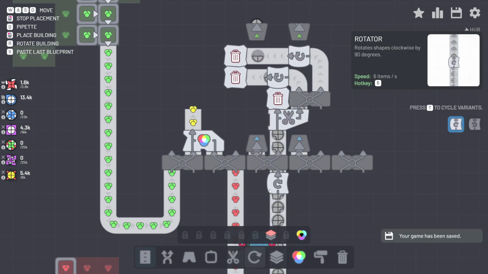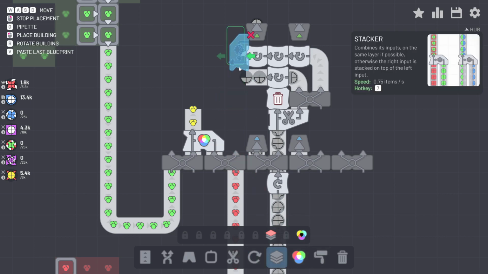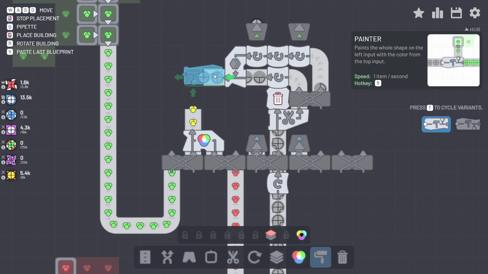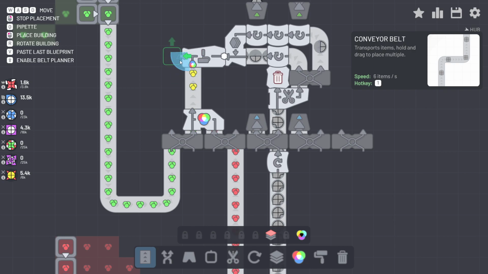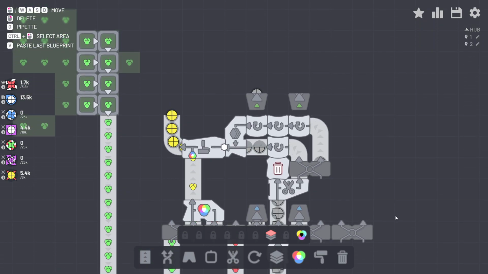Bottoms. Tops. I have to stack it. And a circle. Then gotta paint it. And that's it. Okay, that's one.